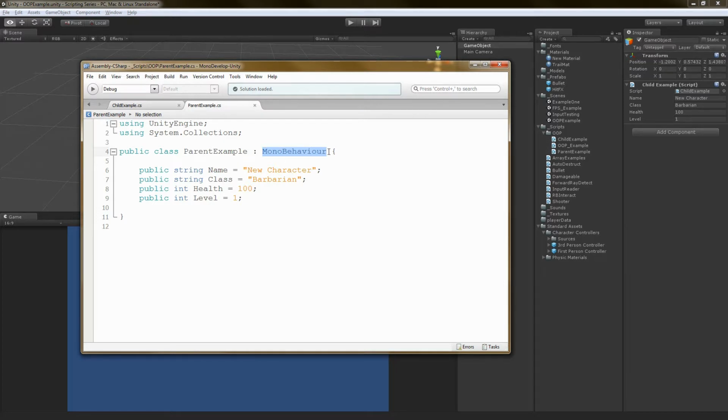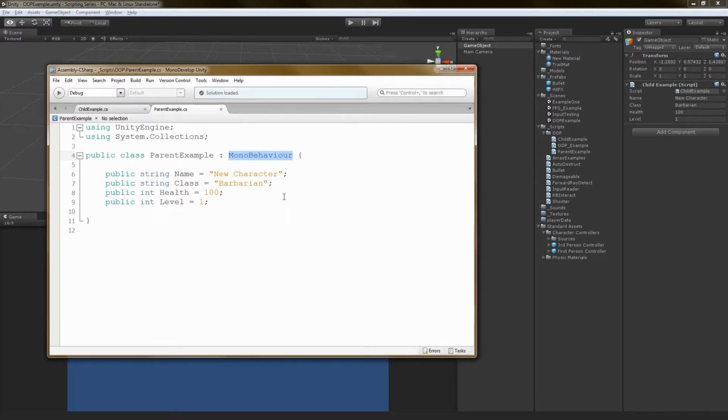So we're extending mono behavior there just so that we can attach it to objects. We might end up using some of the mono behavior scripts and stuff, but mostly we just need the hooks to the code that allow it to be attached to objects. So parent example is going to extend mono behavior, which means that it gets all the update and start functions and everything like every other class does. But just know that the main reason I'm doing it at the moment is so that I can throw that scripting object onto an object.